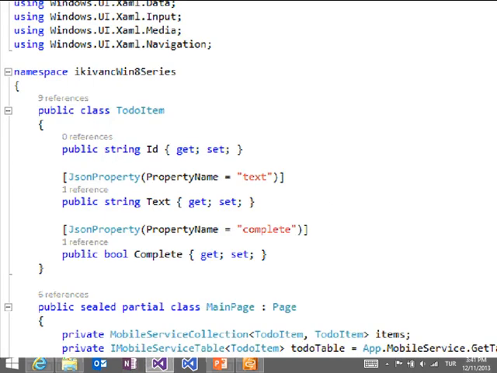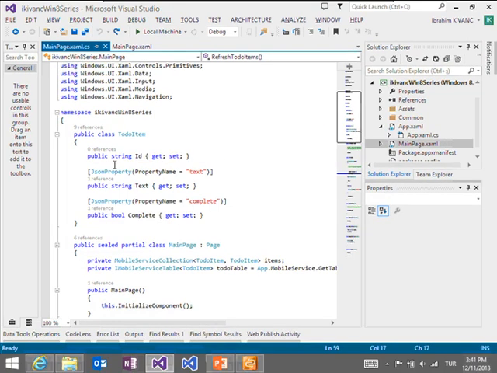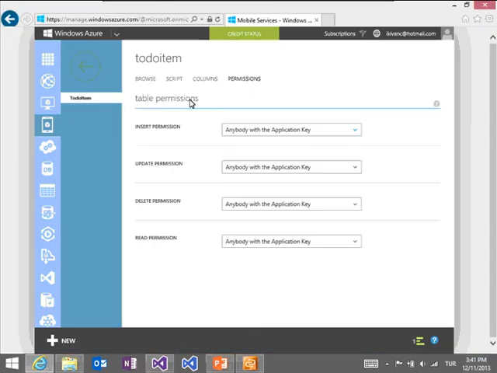This is string, string again, and the complete. The good thing is that Azure Mobile Services is dynamic. So whenever I add a new field in here, it gets that and updates my application. We will see that in the demo in the coming samples, and have a look at that.